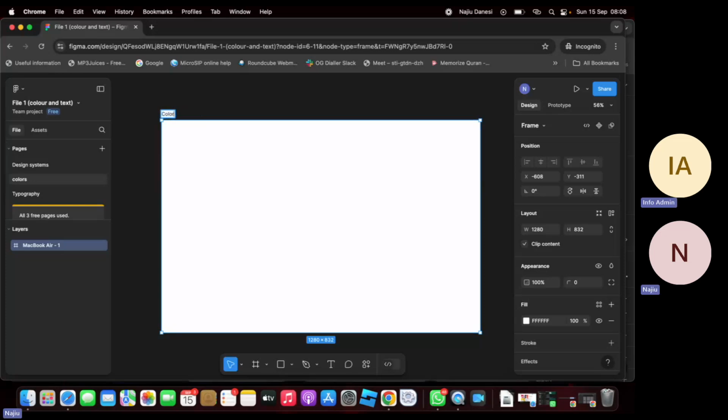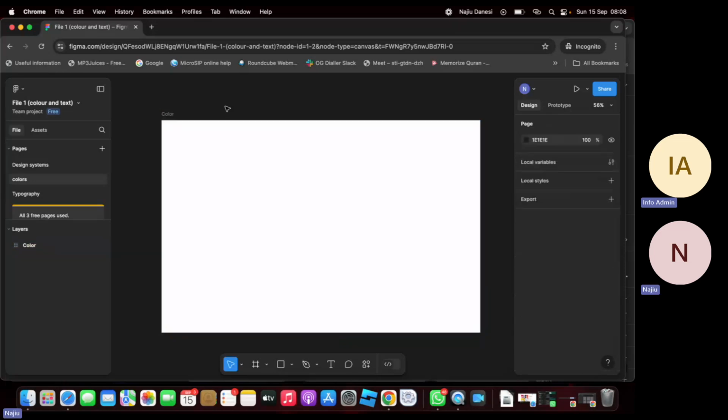So I'm renaming this now, frame colors. The component that I created, if I delete it, will that component still be there on that left side? If you delete which one? If you delete the duplicated one, the main one will still be there. In terms of deletion, if you delete any one, the other ones will still be there. Or if you delete the main component, you will not have a central one to change all of them for you.